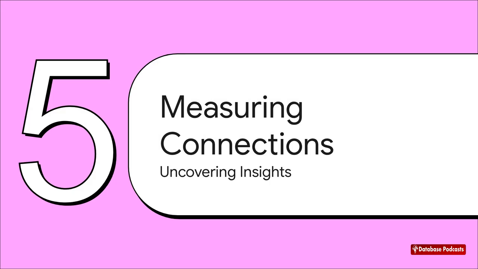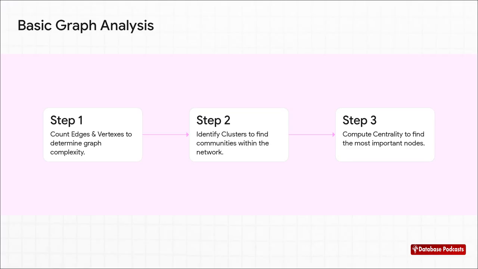Okay, so now we have our graph in a format the computer can understand. This is where the fun begins. Now we can start asking it questions, analyzing the network, and uncovering some really powerful insights about how it's all put together. And we can start simple, just get the lay of the land. How big is this thing? Let's count the nodes and edges. Are there little groups or communities huddled together? We can look for those clusters. And maybe the most interesting question of all, which nodes are the most important? Which ones are the most influential?